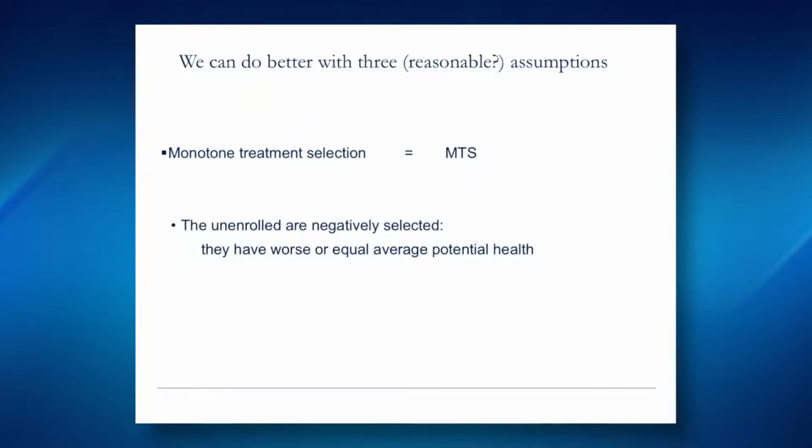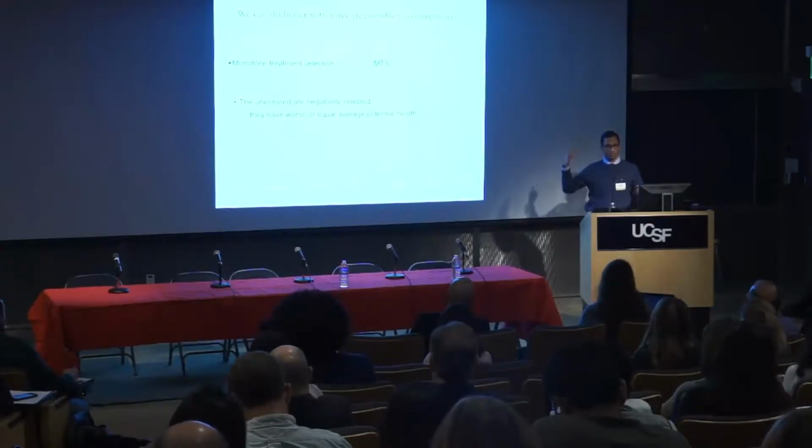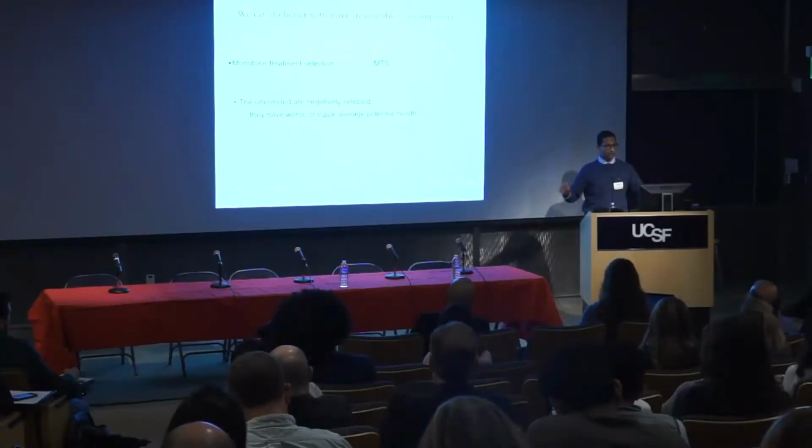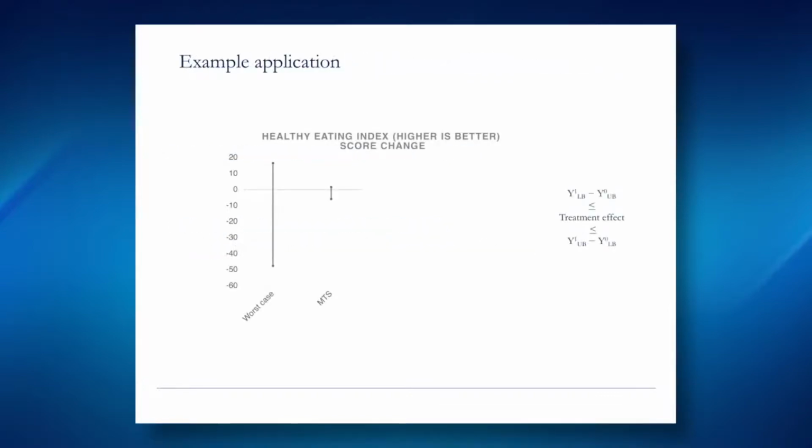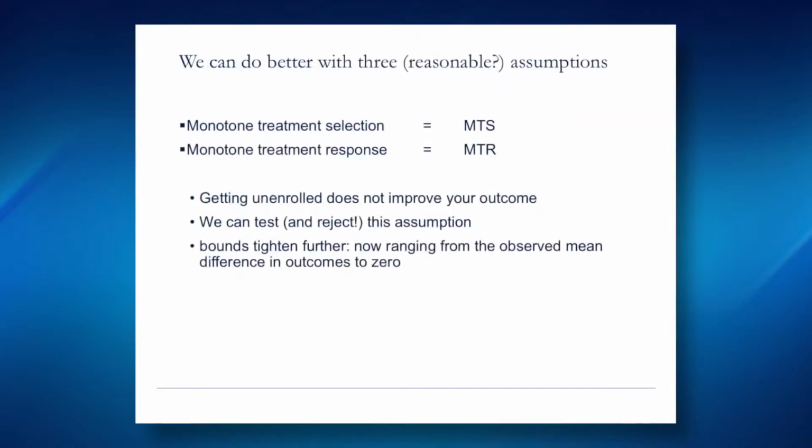So how does that help us? It helps us by saying, back in that first equation where you have the upper and lower bounds on either side, those unenrolled have to at least meet the average or be in worse health in every possible scenario for the Y1 and Y0 calculations. So you go from your worst case scenario, every imaginable health outcome within the bounds of your data set, to something that is tighter. And then you can tighten it even more. It's this iterative process.